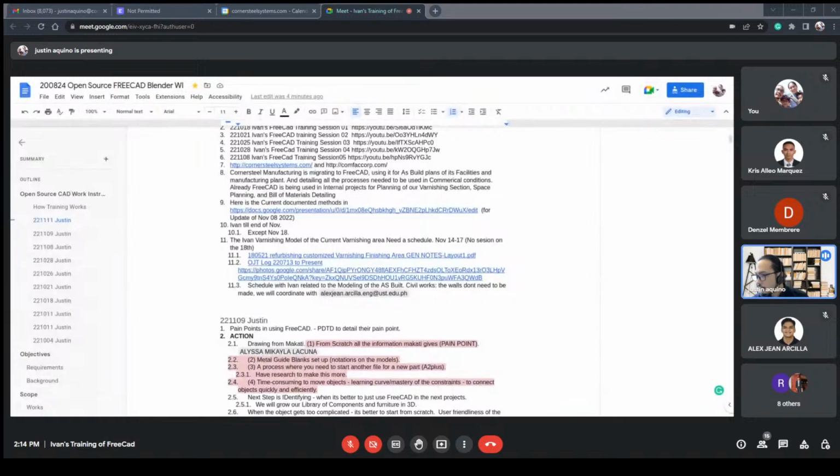Yeah, and si Ragnalit, kumusta man naman yung FreeCAD? Still difficult to use?